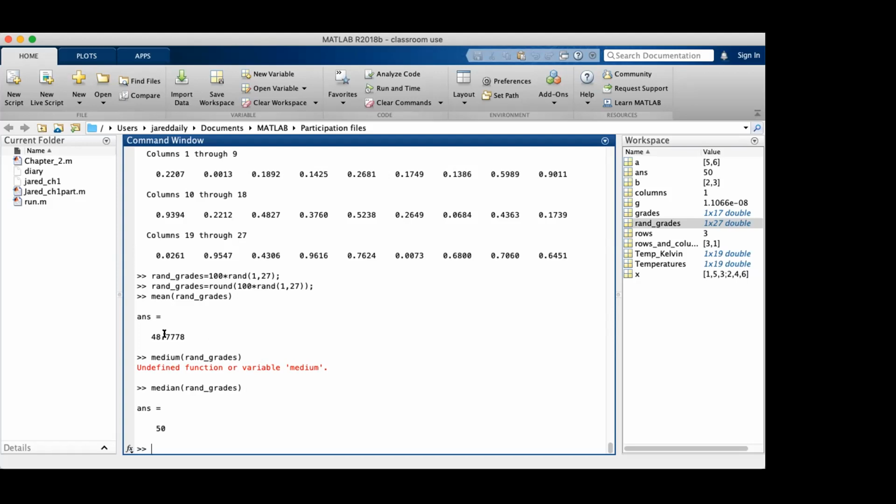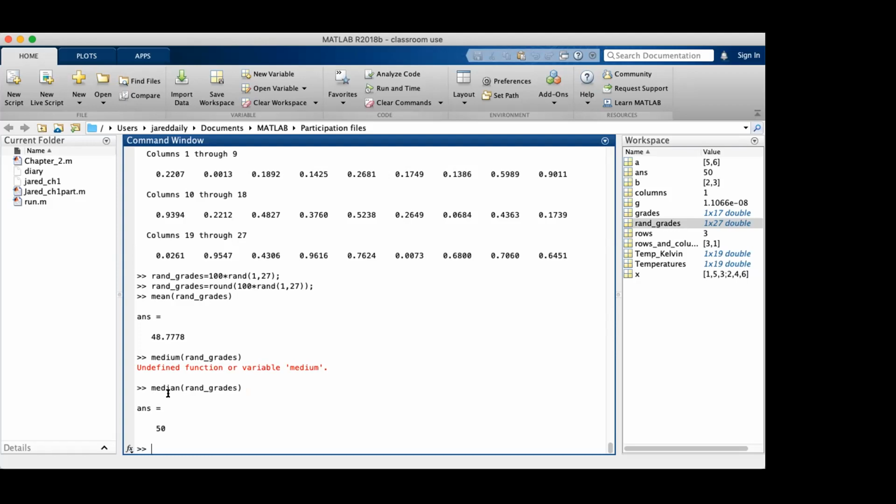But both my mean and my median are really close to 50. And that makes sense because I took a random number between 0 and 1 to start with. And if you pick enough random numbers between 0 and 1, your average is going to be 0.5. And if you multiply that number by 100, of course, you're going to get 50. It's like flipping a coin, essentially, right? This is actually very much like flipping the coin.